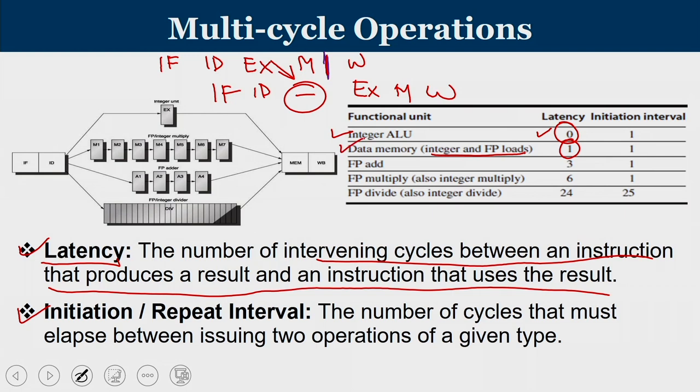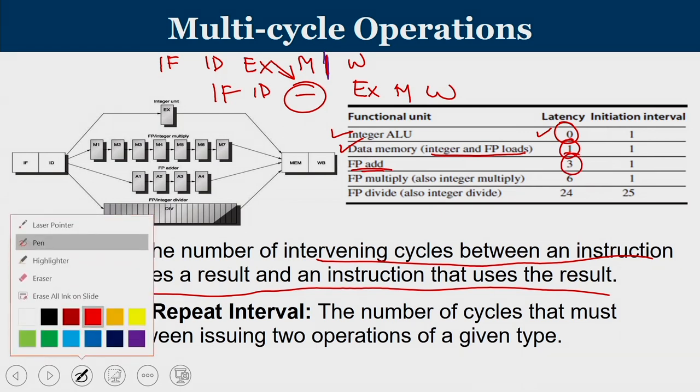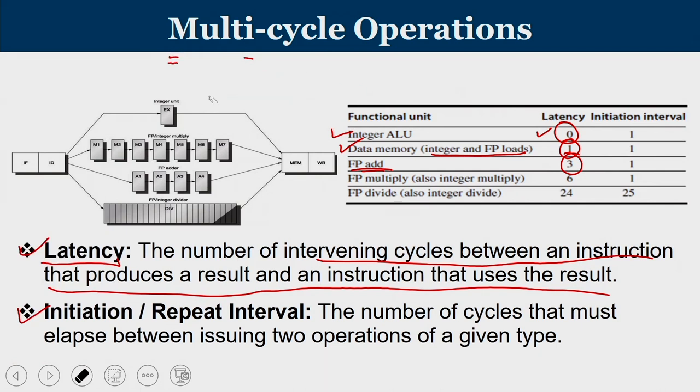Now consider the case that a floating point add operation is going to produce a result, and here the latency is shown as 3. Let us try to understand how this latency 3 is computed. So we are going to have two floating point instructions. Let us say there is a floating point add operation. So I have an IF, ID. Then if it is a floating point add, rather than EX, it goes to A1, A2, A3 and A4 and then MEM and write back. Now assume that there is some other instruction that wanted to use this. So here it is IF, this is ID.